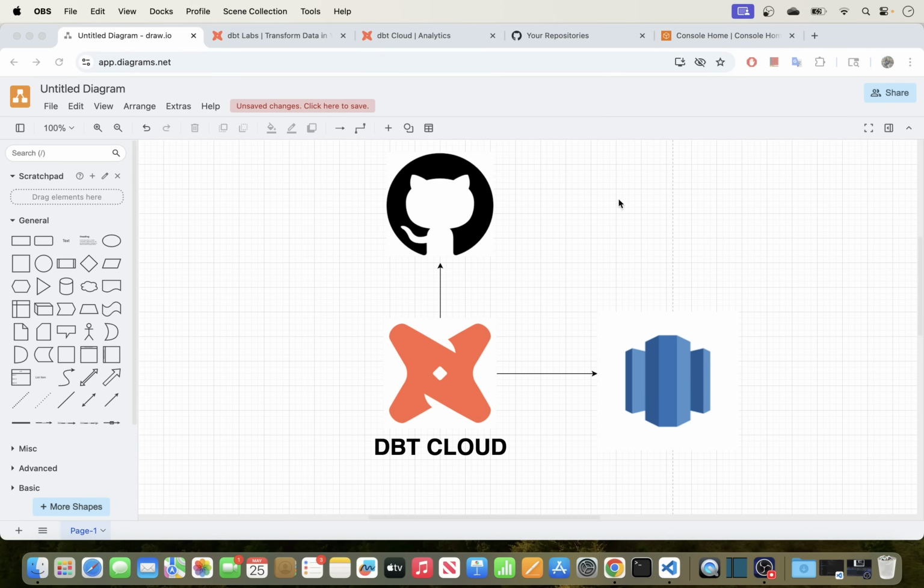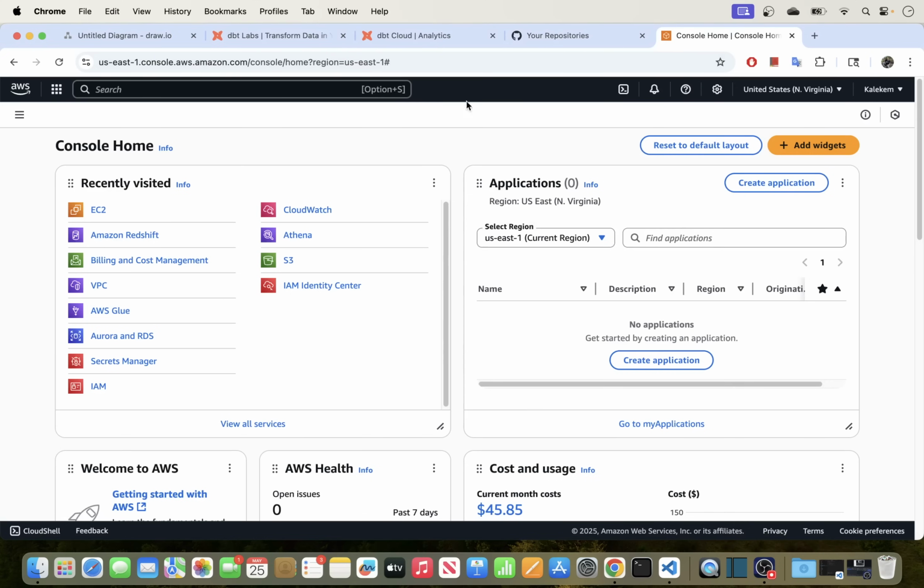Okay, so let's go over to Redshift now, and for that I will go over to my AWS environment. And as you can see here, I'm logged into my AWS environment. If you do not have an account with AWS, please go ahead and sign up, and they do give you free credit for, I believe, over 1 year. So do that, and then once you do that, log in, and this is my AWS console now.